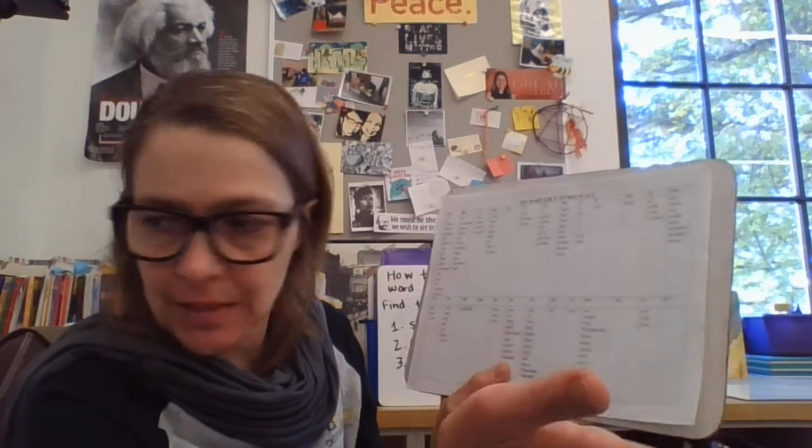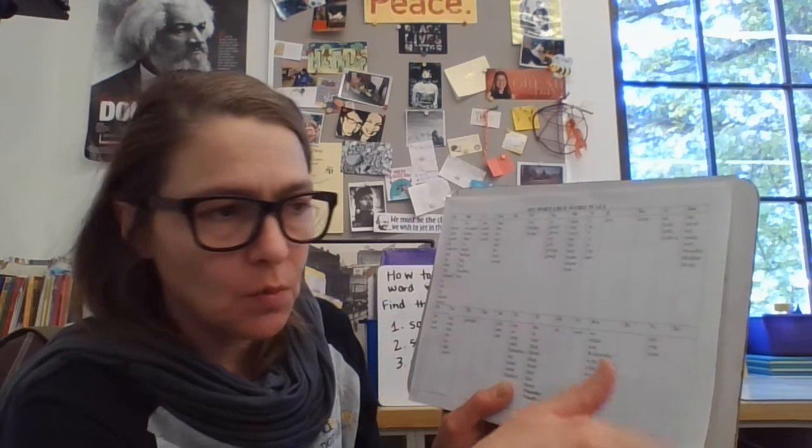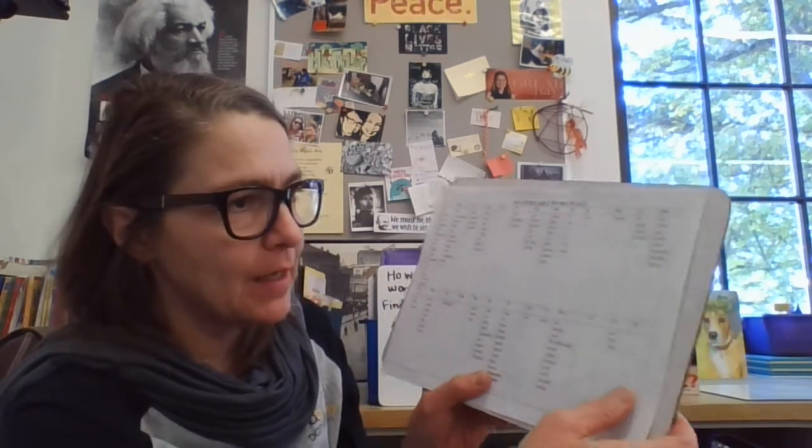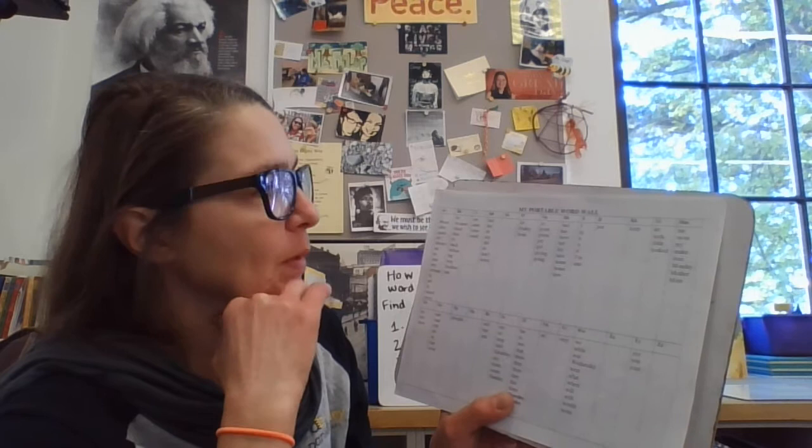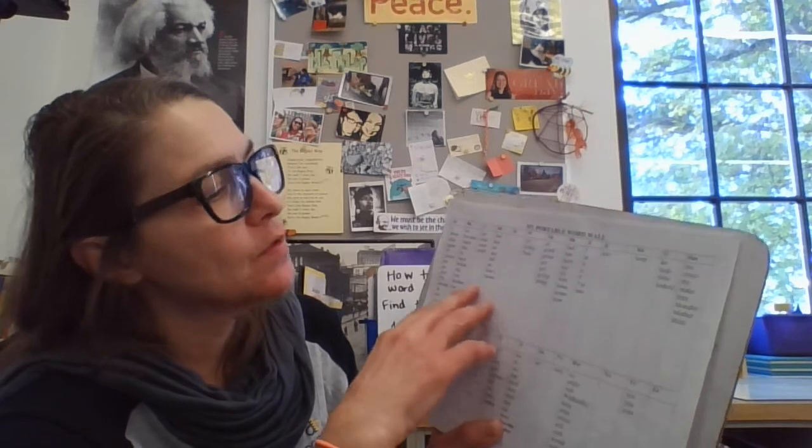You can write on it. It's cardstock, and if you want to write your best friend's name into a column because you want to spell their name in your writing, make sure you spell it correctly and with a capital letter. Go ahead and put your best friend's name into the column that the first letter of their name starts with. For instance, my best friend's name is Liza, and her name starts with L, so I would go to the L column and write it in there. I would try to spell it accurately, so every time I write about my best friend, I spell her name correctly. Okay, so this is your portable word wall.